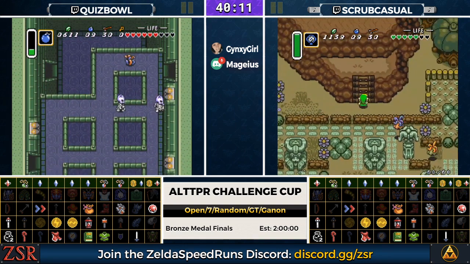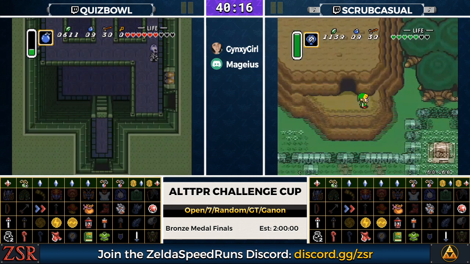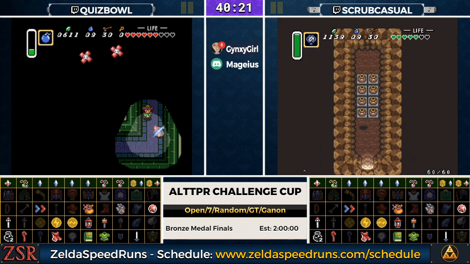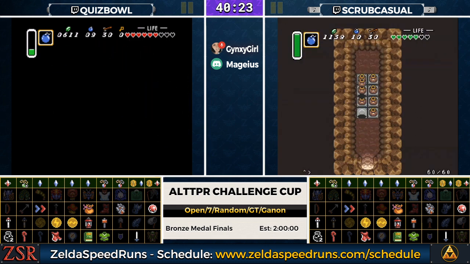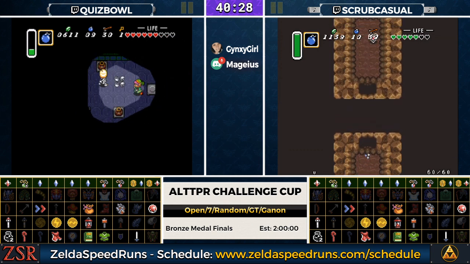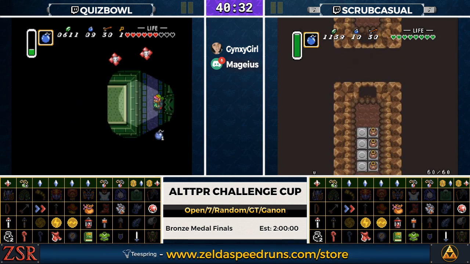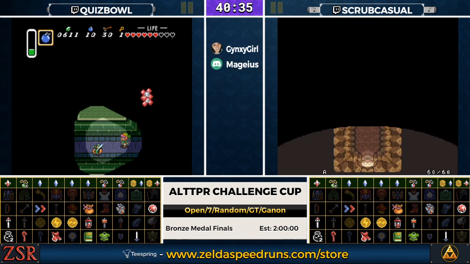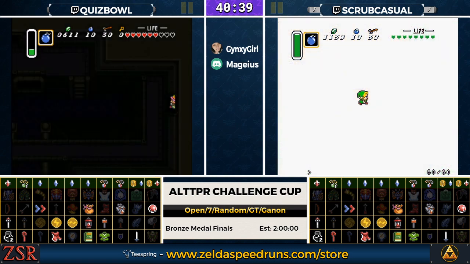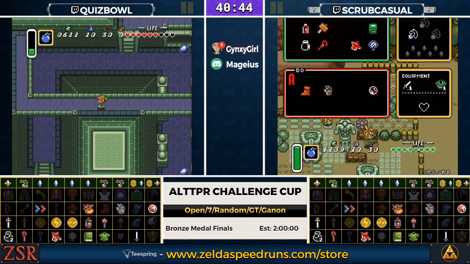But looks like we'll also see King's Tomb and Graveyard Ledge, as you said. I like to get these checks out of the way as soon as possible. They just feel like they take forever. Yeah, they're useful to some degree, especially when you can refill your bombs. And today we have piece of art. This makes you want to go, ooh, piece of candy. Quizbowl going to be very happy to find his boots after getting this big key.